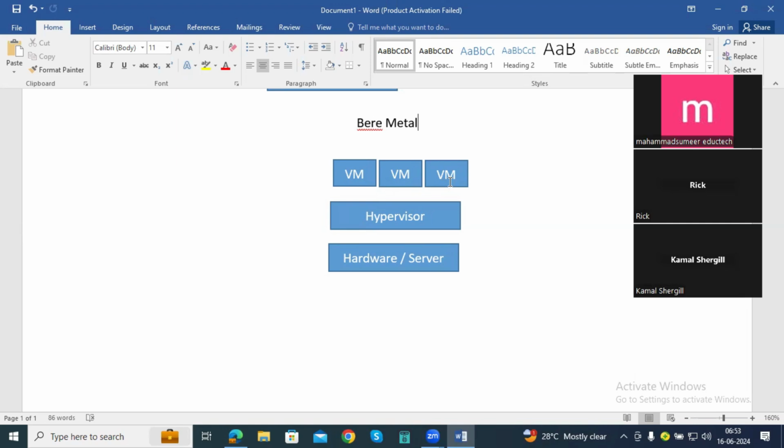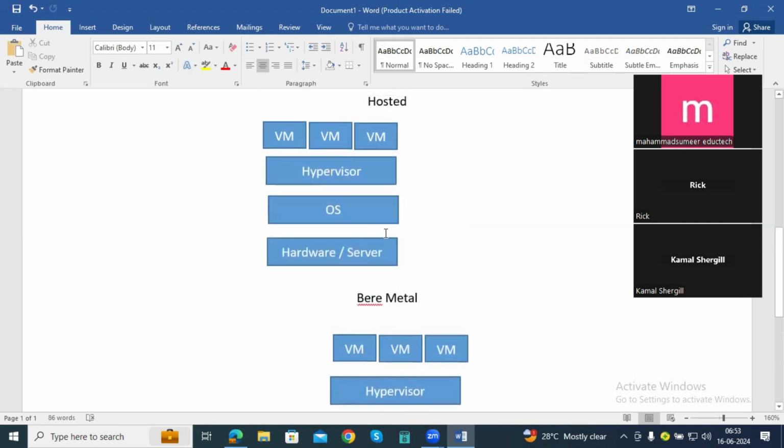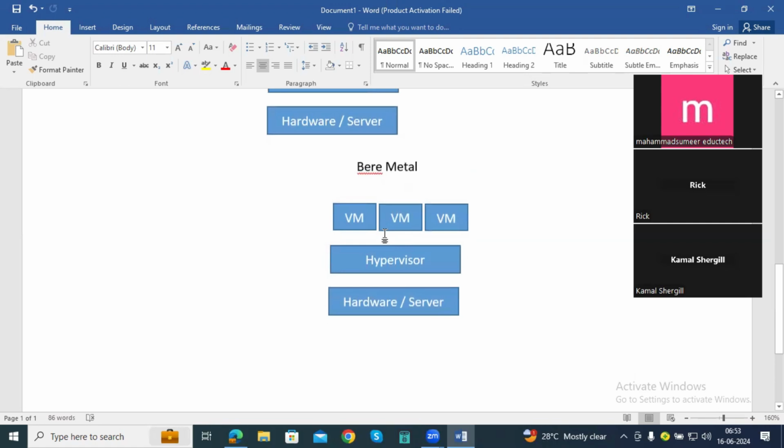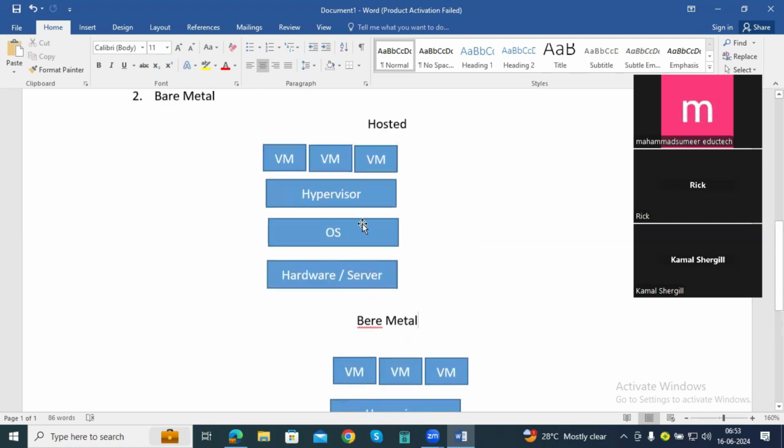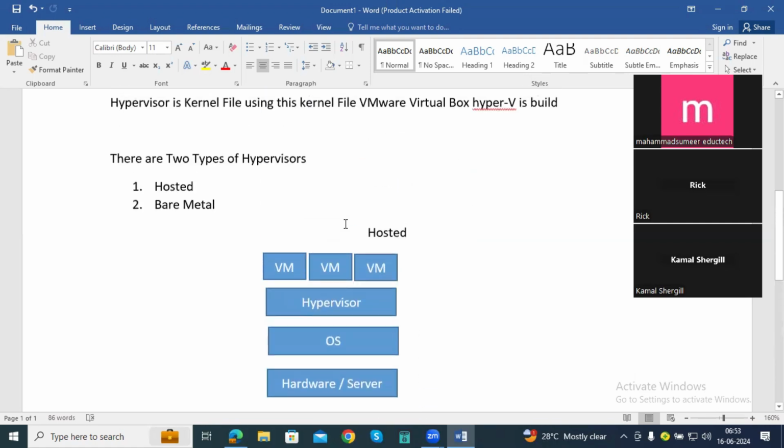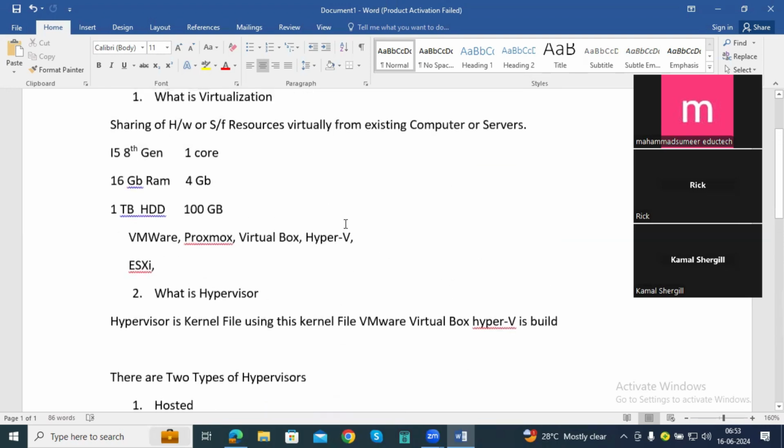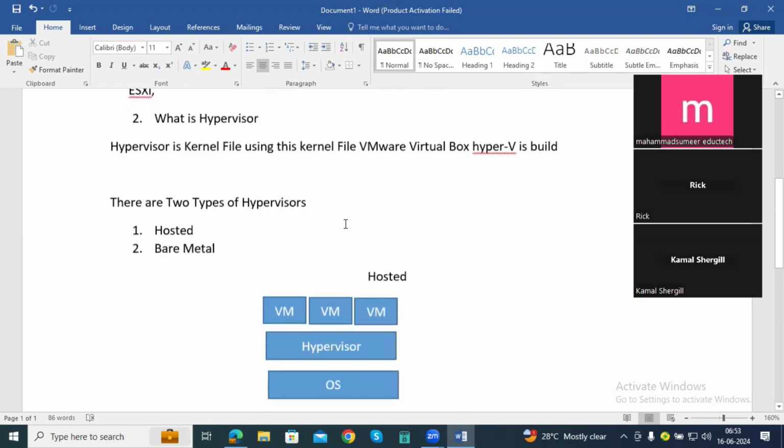That will be a little difficult, but if you can arrange a machine and provide me with the details of the NIC card make, I will search and give you an option where you can download that image, install it, and do the practical. Understood, or do you have any doubts on bare metal or hosted? No, no idea.